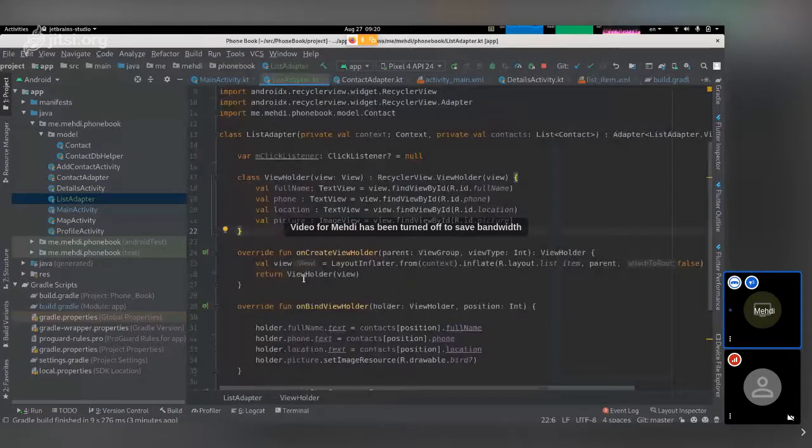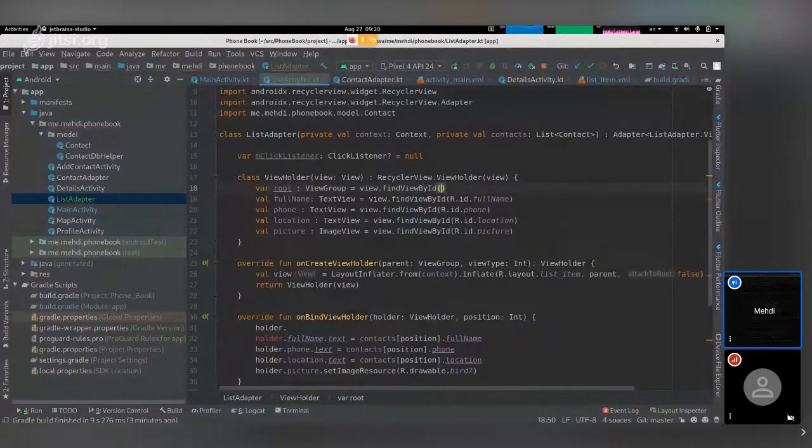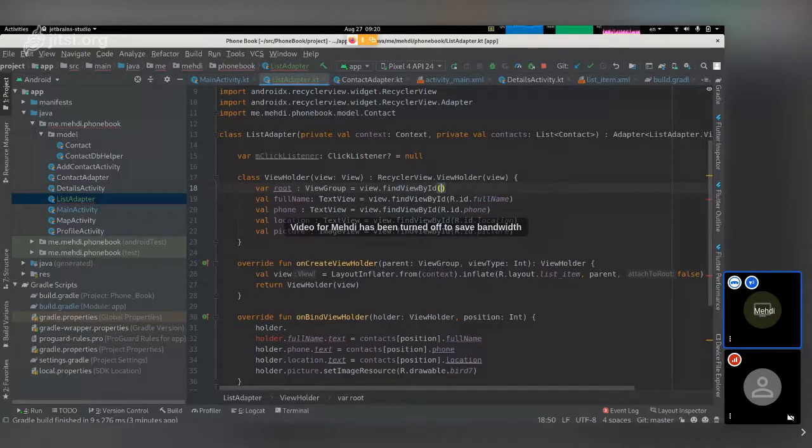We can say holder dot var root, ViewGroup view dot findViewById or dot id dot root.